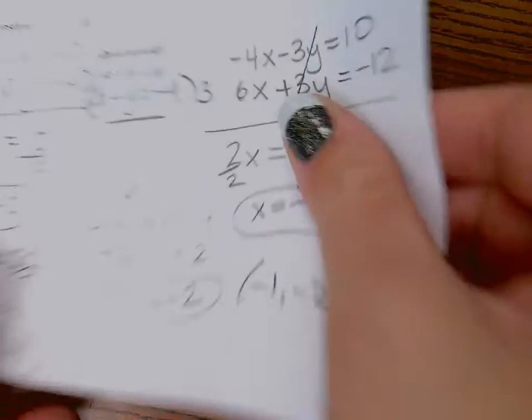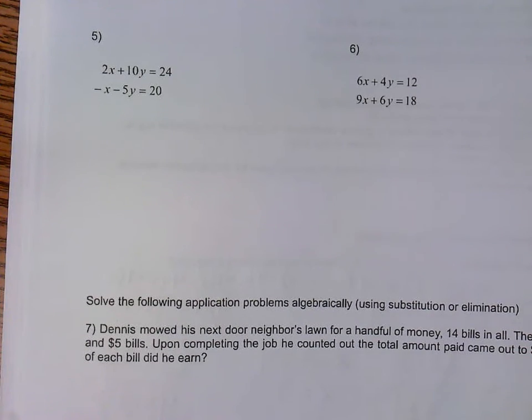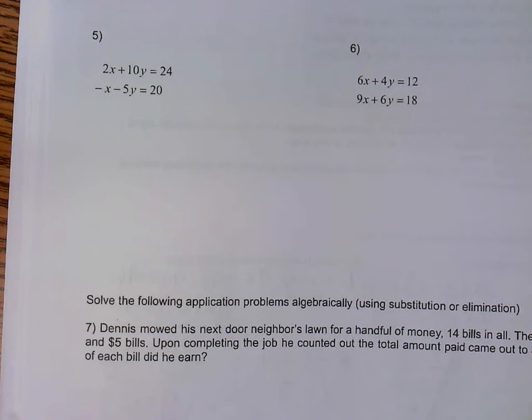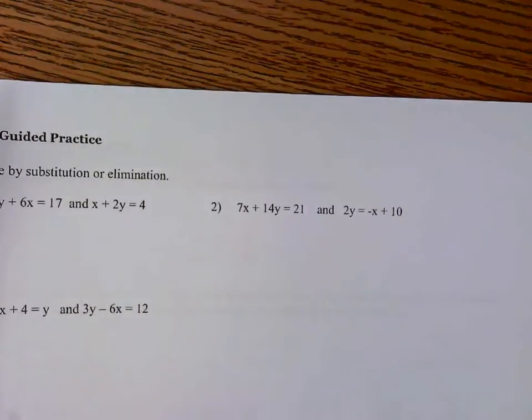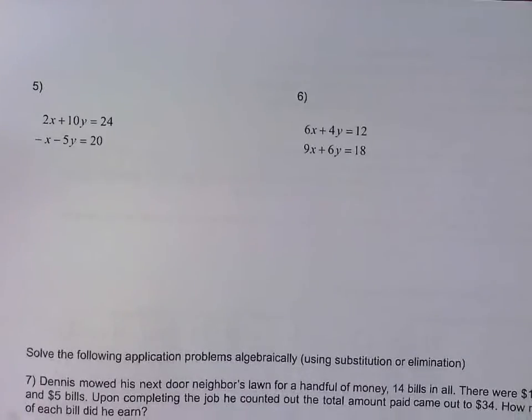Okay, so 5 and 6, I would like you to take a couple minutes and try them by yourself. They are going to be either the no solution or many solution outcome. You've got one of each. So see if you can do elimination and figure out which one's going to be no solutions and which one's going to be many solutions. Then if you want to try setting up number 7, that's going to be the bonus on tomorrow's quiz. And I'll give you like 5 minutes to try these 3 problems. If you're ready to move on to the guided practice, this is really good practice for tomorrow's quiz. So that's what we're working on finishing after this.